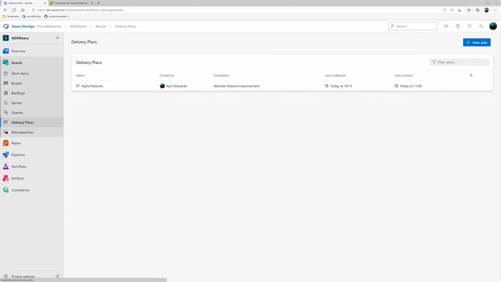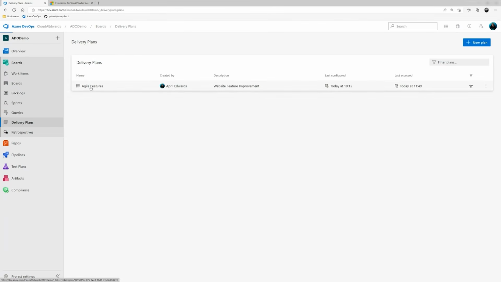So when people come to us and say, well, I'm managing so many projects and so many teams, how do I get that visibility? Delivery plans are the way forward. You can add up to 15 team backlogs, including a mix of backlogs and teams from different projects, as long as they're all under the same organization. You can add a custom portfolio of backlogs and epics. You can view work items that span several iterations, and you can reset start and target dates through drag and drop borders. And you can add backlog items.